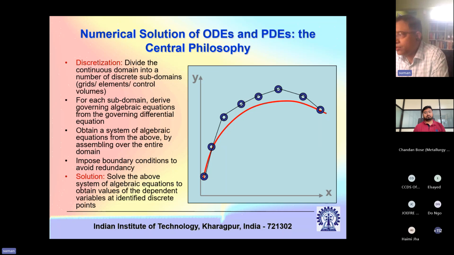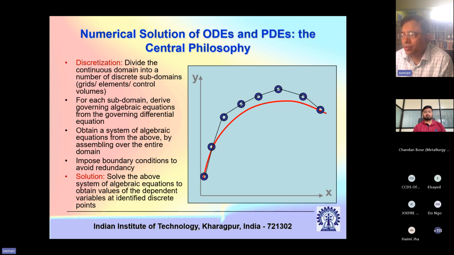So my way of looking into CFD is that there is a whole lot of practical consideration in going in different directions of CFD. But if we go through this differential equation route, the single motto is to have an approximate numerical solution of the governing differential equation. That is the single motto. So then the question is, let us say you have this red line, which is that continuous solution, which we do not have. So how can we approximate this with solution at discrete points where we have the solution, and possibly play up with some interpolation or statistics or whatever to reconstruct to the extent possible closest to this red line. That is what is the whole idea.